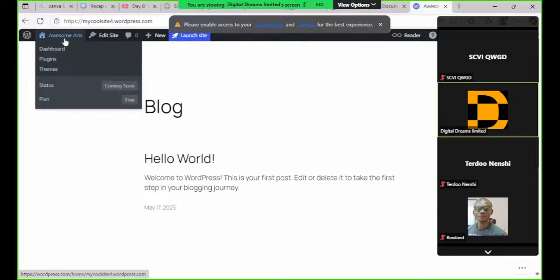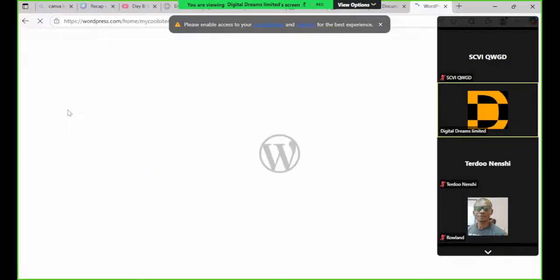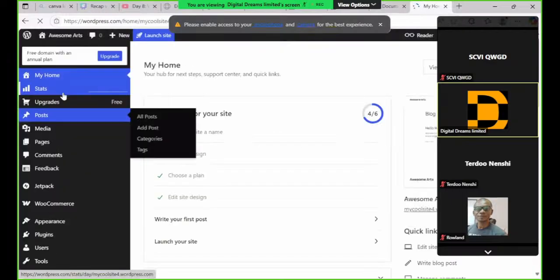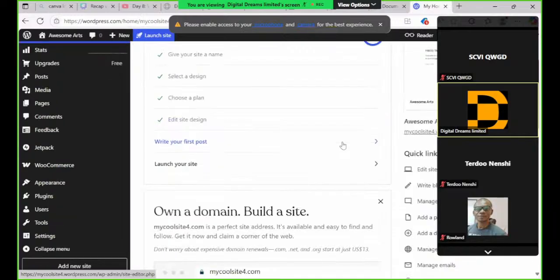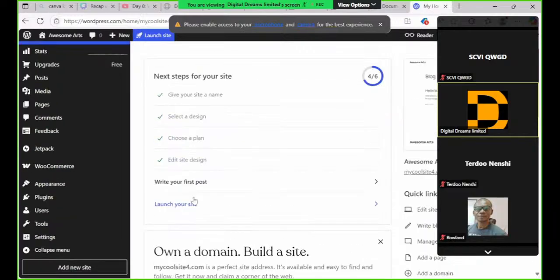So now let's go back and explore the dashboard. This is just your home. It's showing you your home page, everything that your home consists of. Here you'd have to fill it up if you want to edit. If you want to give your site a name, you'd give your site a name.